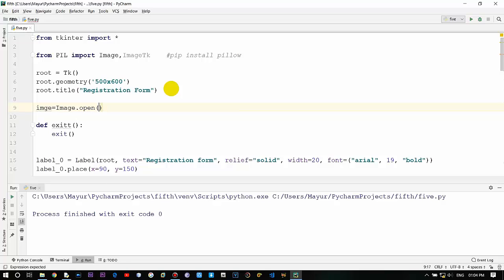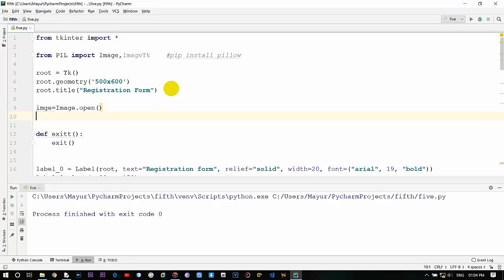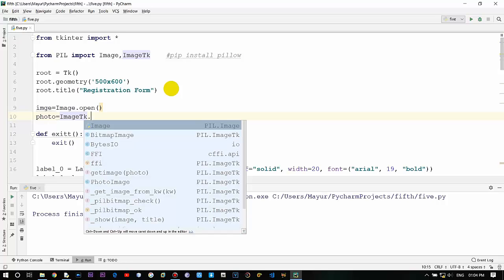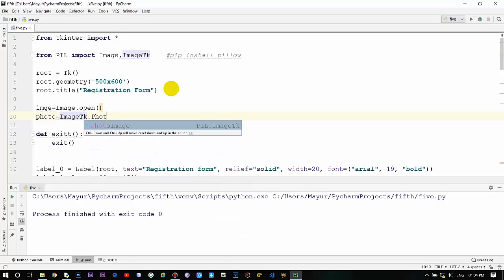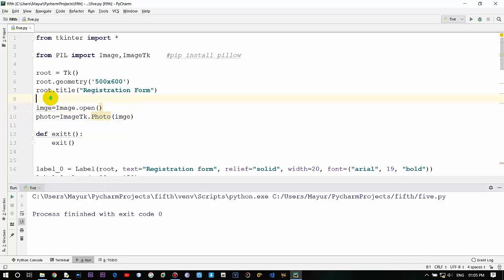Then photo is equal to ImageTk.PhotoImage and image. Here we are passing this particular variable, that is image, in this argument. So now we'll be specifying the image path.